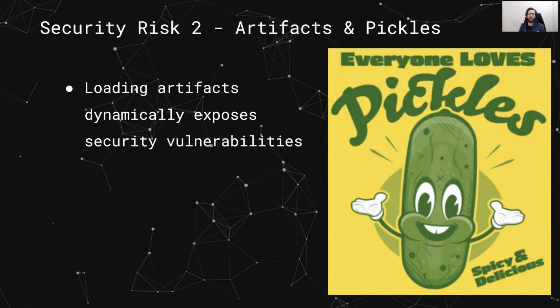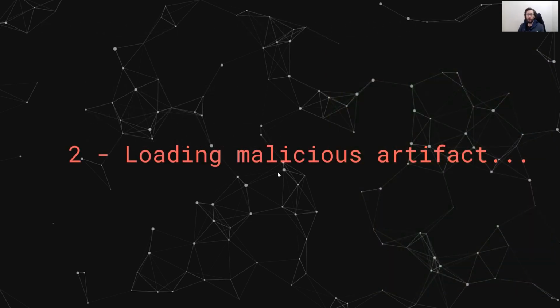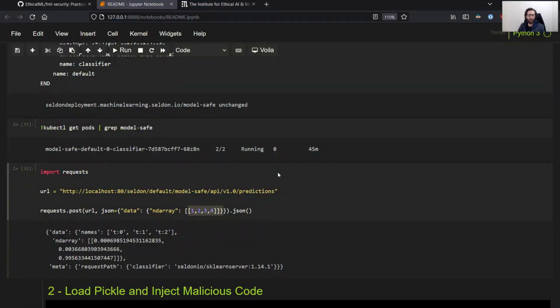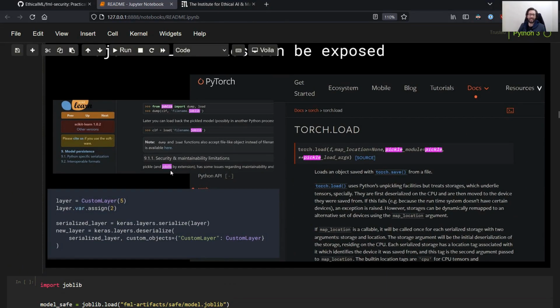So for the first one, we're going to be delving into the artifact itself, right? Pickles are something that, for some reason, data practitioners just love using. I mean, we know the reason, right? That's often the recommended way to export artifacts from Python. We can joke around and say that everybody in the data science community loves pickles. So we often hear and are aware that pickles have security vulnerabilities, right? But often you think about what those vulnerabilities would be and how they could be exploited. Today we're going to be looking at one of a large number of examples in which pickles can be exploited, and this list is actually pretty large.